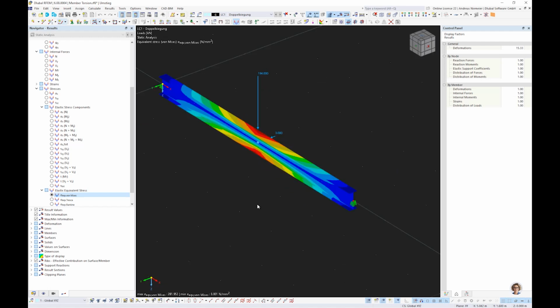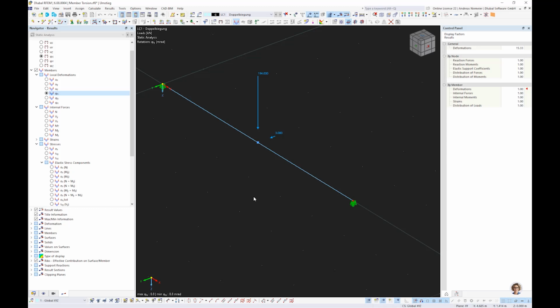And what is also interesting, imagine we have now here a pinned support, a fork support. We have a biaxial bending, and I would also expect torsion, but torsion is 0. Now my question: we get bending moments that seem to be real, deflection seems to be real, but the torsion is questionable. Why do we have no torsion?